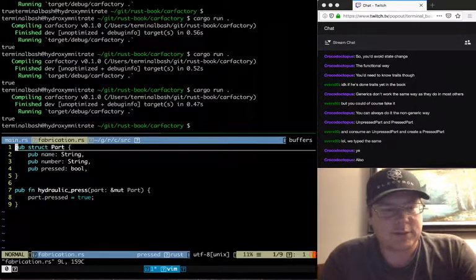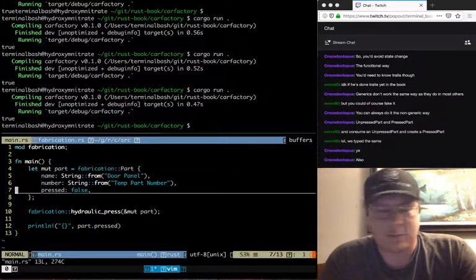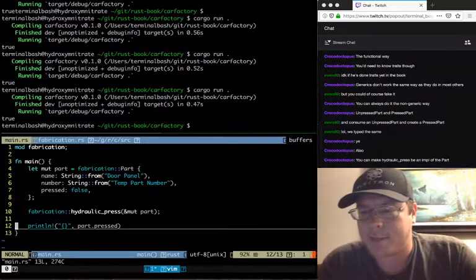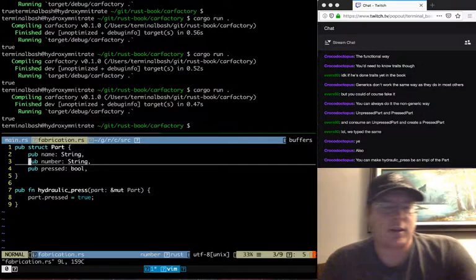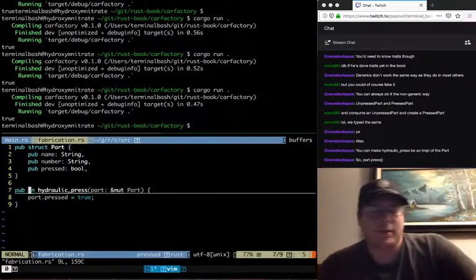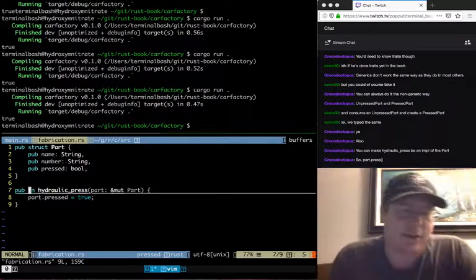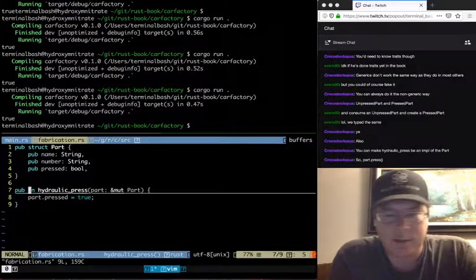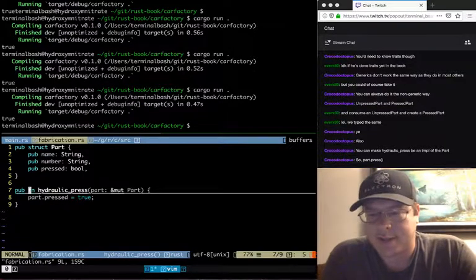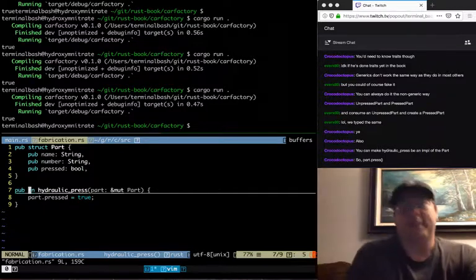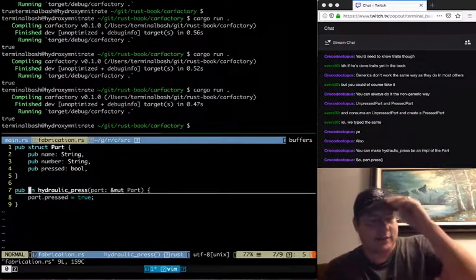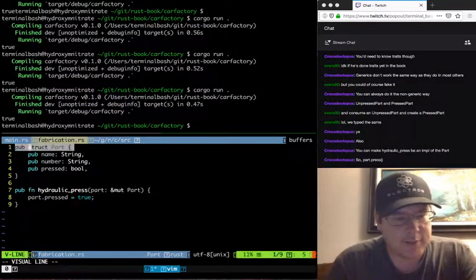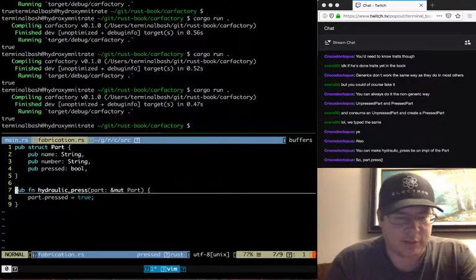Also, what? You can make hydraulic press be an implementation of the part. Yeah, true. But I don't want to do that, because when it comes to generics, it'll make more sense for it to not be part of the part. So part press, yeah. But the part itself isn't in charge of pressing, you know? So if anything, the struct would be like a part of the function.